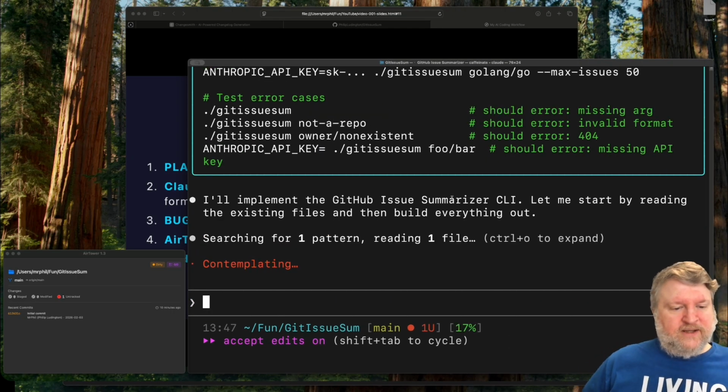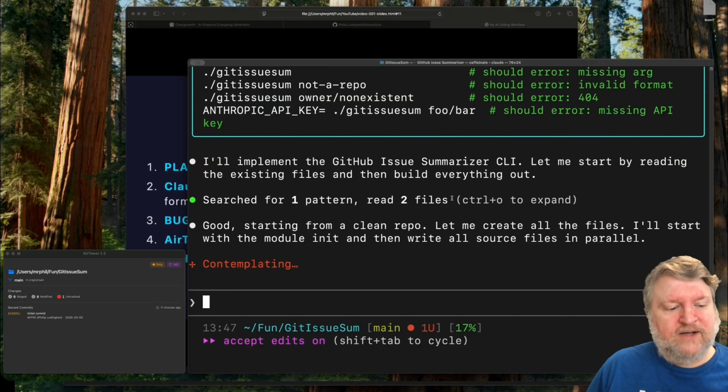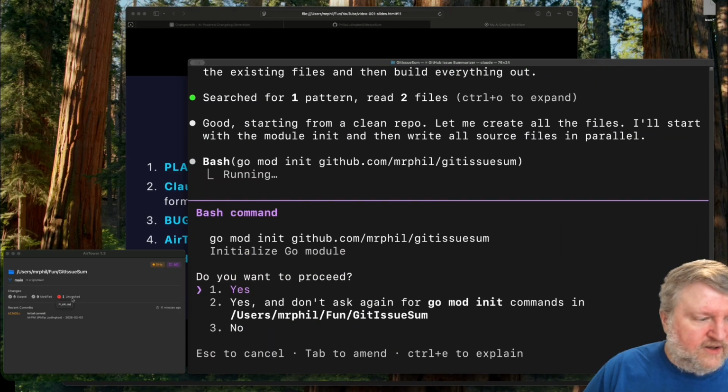Now you can see already a couple things have happened in the Git tower over here. One is that I have an untracked file. And I can go over there and it'll show me what the file is. See, it says plan. It's like, yep, that makes sense. We just made the plan. Plan's not in the repository yet.